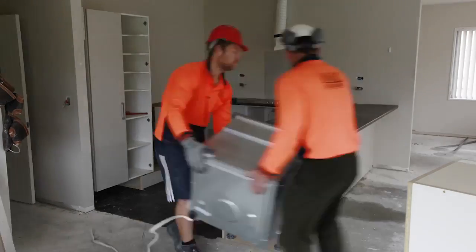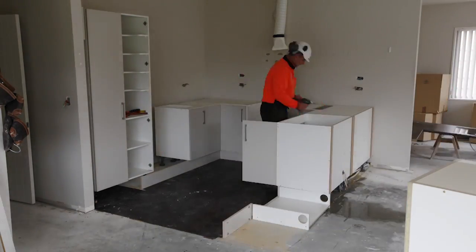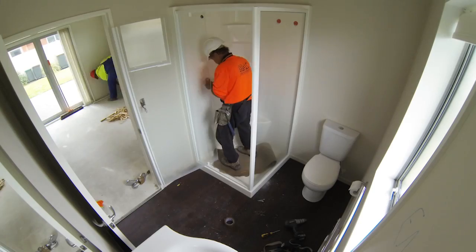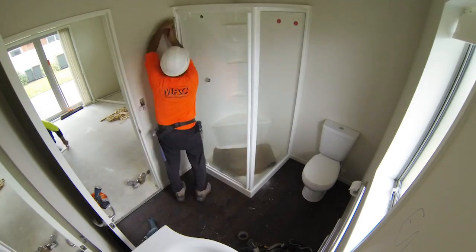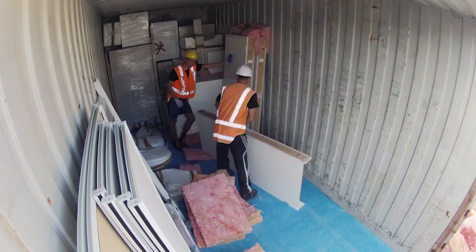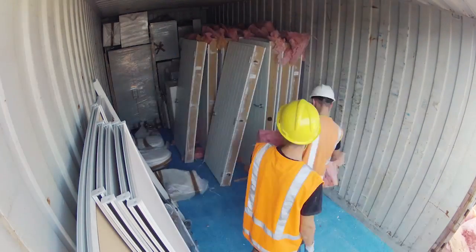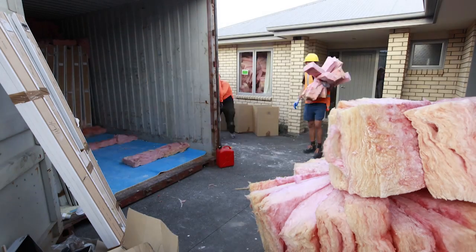We were demolishing houses in the red and green zones of Christchurch, especially the newer homes where the diggers got to and destroyed them. That's possibly where the idea came from — to minimise wastage. The process we have now is pretty much a reversal of the build: kitchens come out first, then bathrooms and linings, then trusses and frames. We've even got the container stacking system down pat, with a catalogue system so builders know exactly where things are.